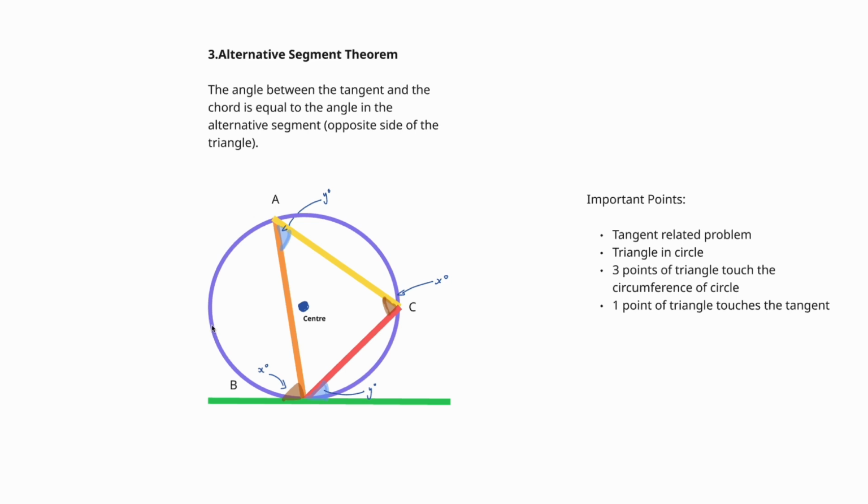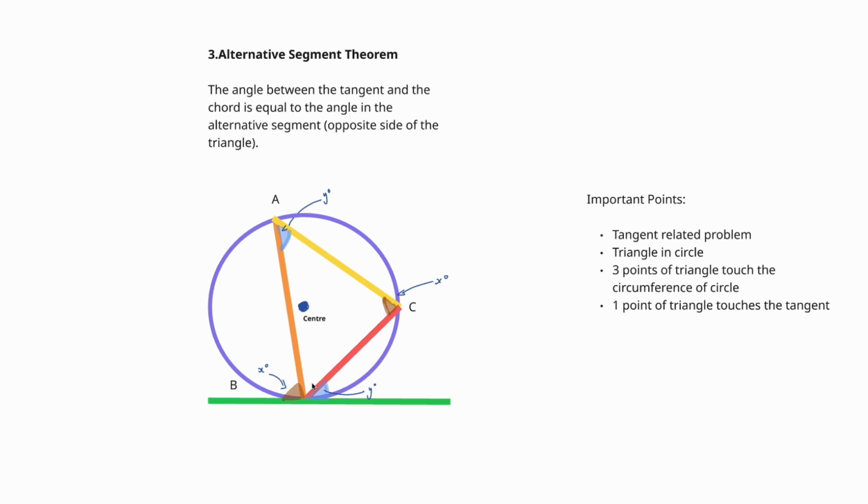The first thing to recognize is that you effectively have a triangle ABC, and that it has one vertex that is touching the green line, or the tangent. Notice also that all 3 points touch the sides of the circle. Now there are 3 ways of thinking about the theorem, and you can choose the version that works for you.